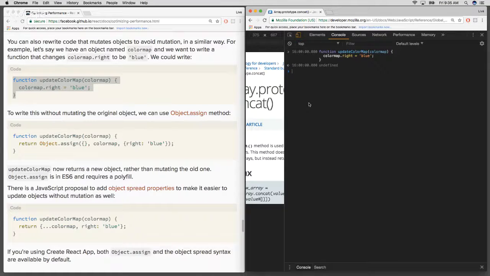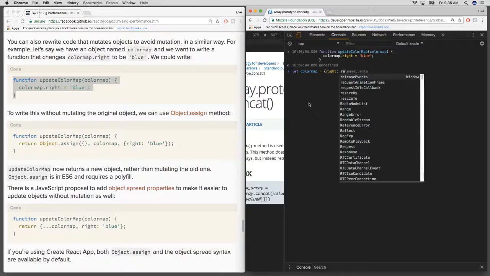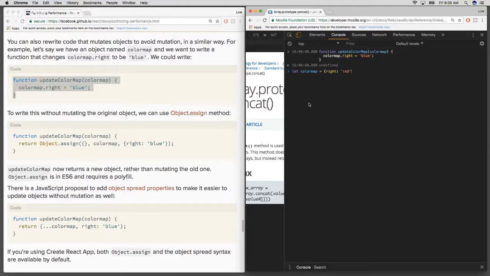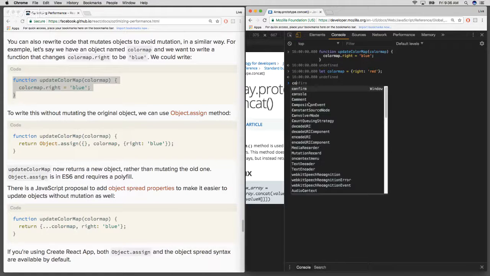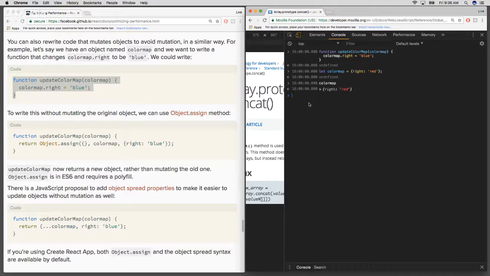Now let's say I create a variable called color map, and let's say it has property called write, which is red. Okay, so if I type color map, it's showing red. Now I'll call update color map and I'll pass in color map. Now if I type color map, showing blue.